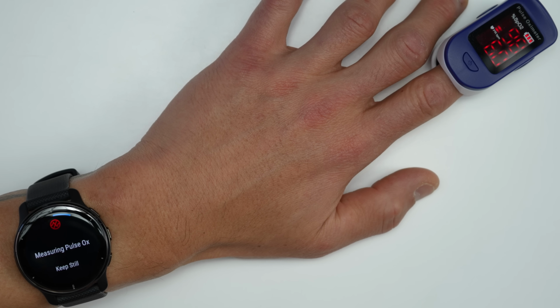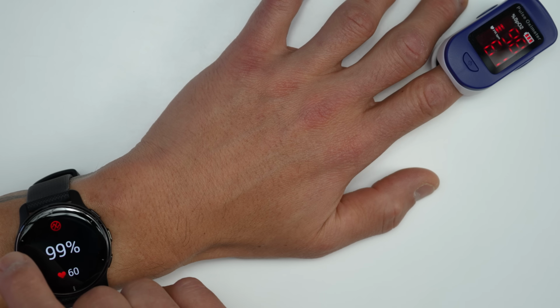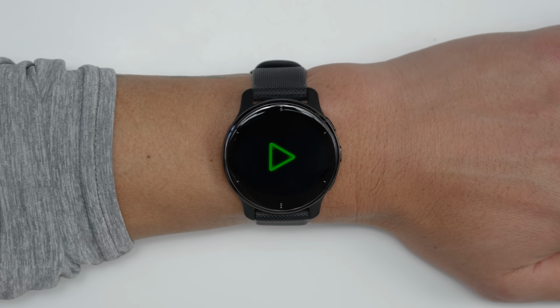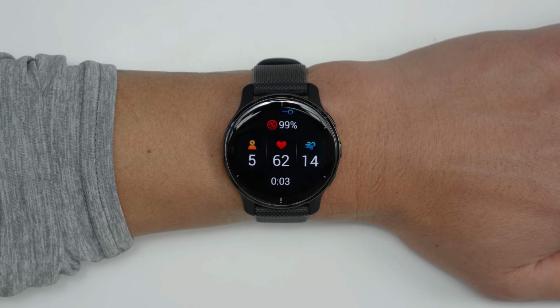And then the Venu 2 Plus also has an SpO2 sensor or pulse oximeter for measuring blood oxygen saturation levels. And you can enable this all day, just during sleep, and you can also take on-demand measurements. And for the accuracy, I found it to be pretty darn close to a fingertip blood oxygen sensor. The Venu 2 Plus also comes with Garmin's Health Snapshot feature, which you can kind of think of as taking a bunch of different health metrics all at one time to give you an overall gauge on your health at a given point in time.